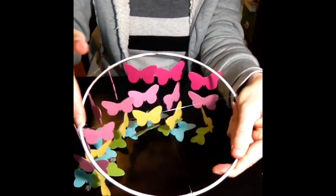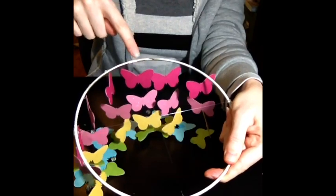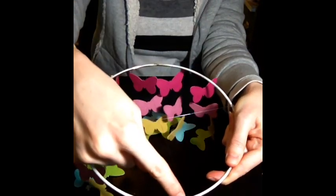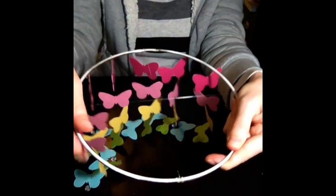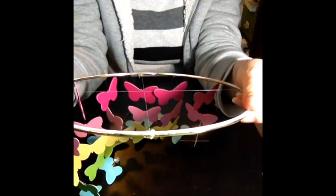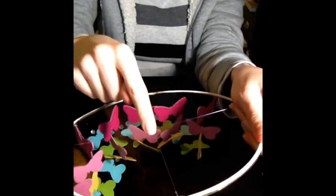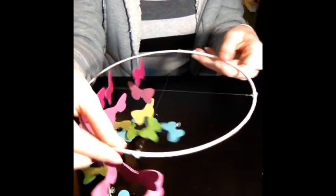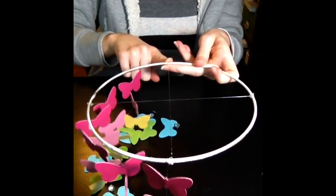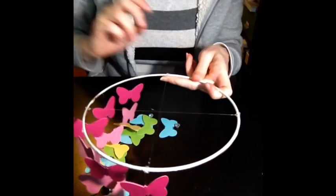So what I did was, you can kind of see there's this cross in the middle. I tied the monofilament to one end, and then I strung it across and tied it onto the other end. And then there's just a little dab of hot glue holding them in place because I didn't want it going from side to side, and I wanted to make sure it stayed tight in the middle. And then I did the same thing on this strand right here. So this is all in place. I did that first before I started anything.